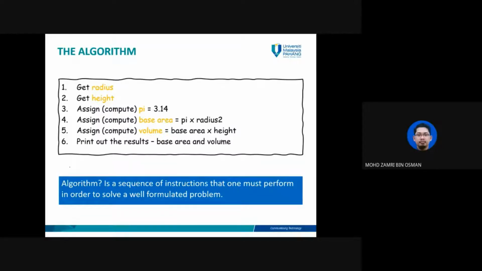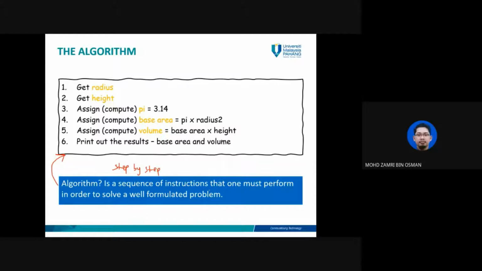Before we go into detail on this algorithm, I want to show you what an algorithm is. An algorithm is a sequence of step-by-step instructions that must be performed in order to solve a well-formulated problem.